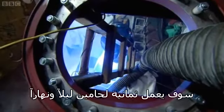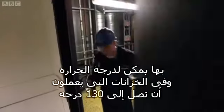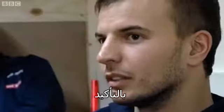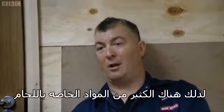It will take 8 welders working day and night shifts, 3 weeks to join just 2 parts of the submarine together. And the tanks they work in can reach temperatures of up to 130 degrees. On a job like this, we'll be doing miles of welding, yeah. Absolutely. We use coils of wire, and I think they hold about £10 of wire on them, and we can put then 1, 2 in a shift easy. So there's a lot of welding involved.